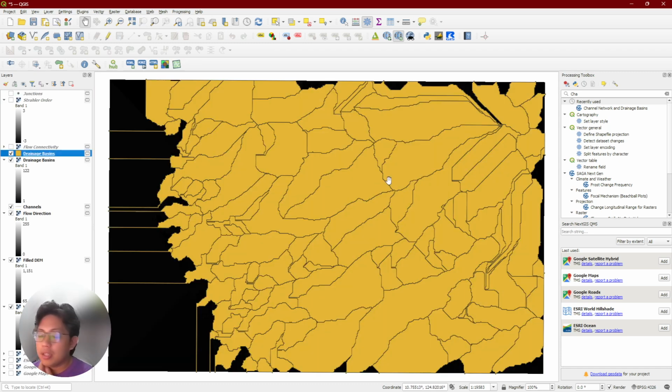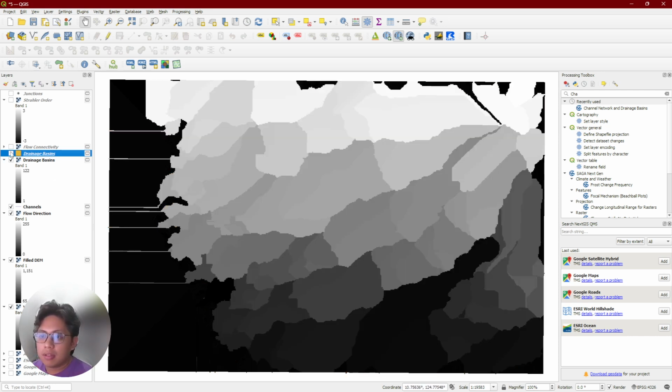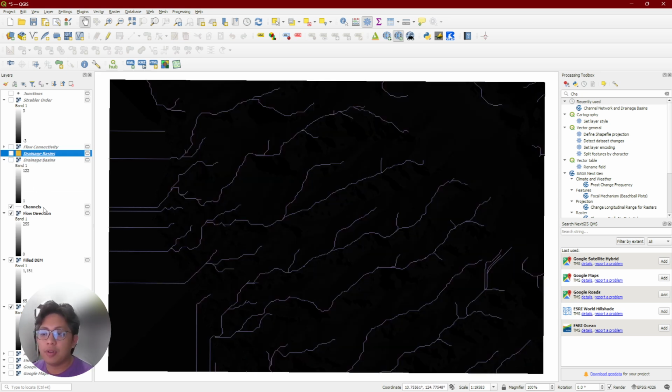This is your sub-basin or your sub-basin drains. This is in vector form and this is in your raster form. You have your stream channels. Okay, you'll see here you have a distinct stream here and you have a distinct stream here.